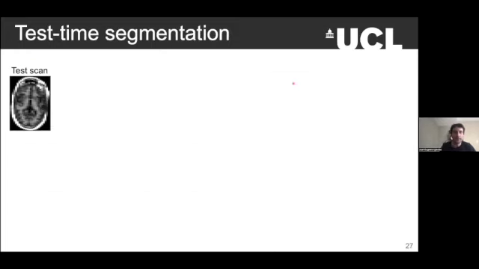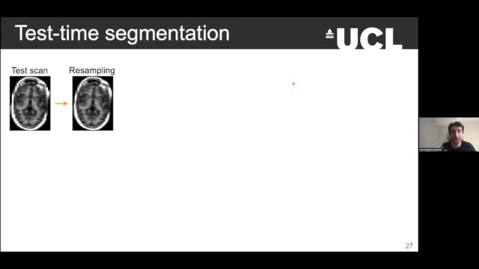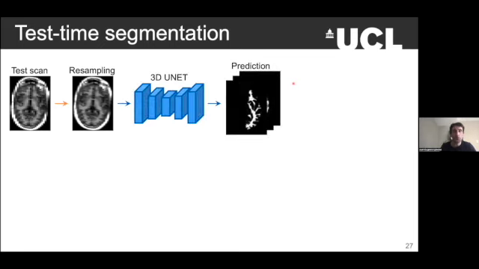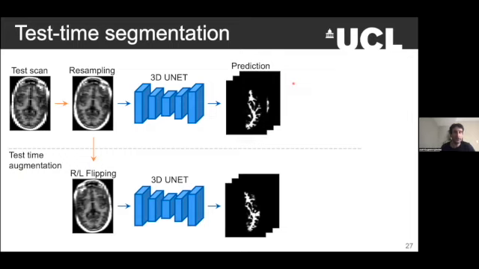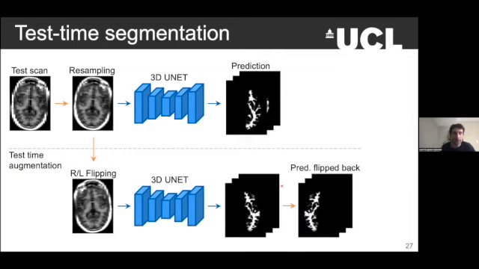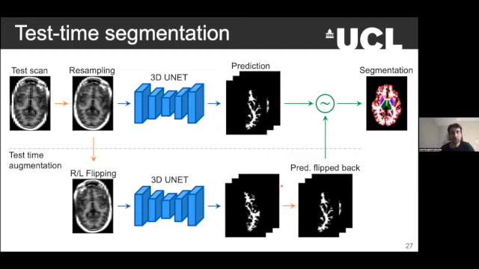In terms of test time, segmentation is pretty standard too. You start from your scan, you resample to 1 by 1 by 1. Bear in mind that that's the space we want the segmentation to live in. You push it through your trained U-Net, you get a prediction, and then we figured we could squeeze a couple of extra Dice points, a bit more performance, by doing test time augmentation. So we take the image, we flip it left-right, we segment it, and you get another set of predictions. You have to flip them back and reorder the slices. And you can average the two predictions and get your segmentation.